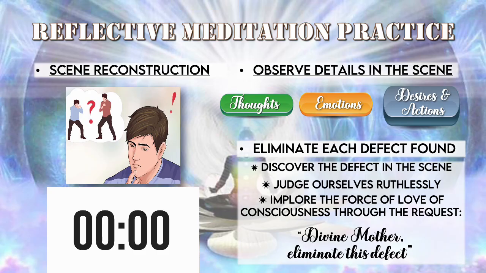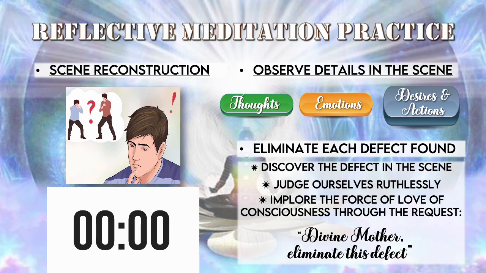One helpful way to choose what to work on is to observe the emotional reactions that remain active within us during the day. If a situation still produces irritation, resentment, jealousy, pride, or any other strong emotion, that reaction can be an excellent door for meditation. It usually indicates that there is a psychological defect that still needs to be understood and eliminated. Reflective meditation helps us discover these defects, understand them deeply, and free the consciousness that was trapped within them.